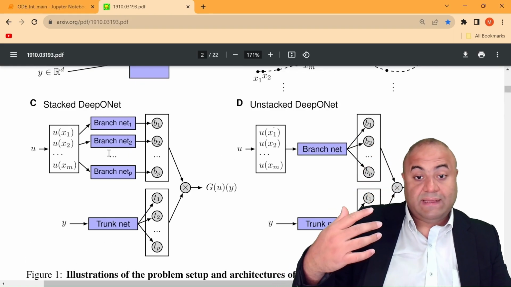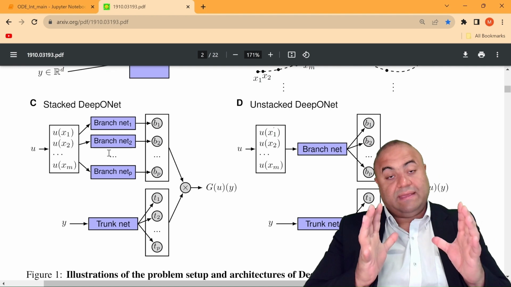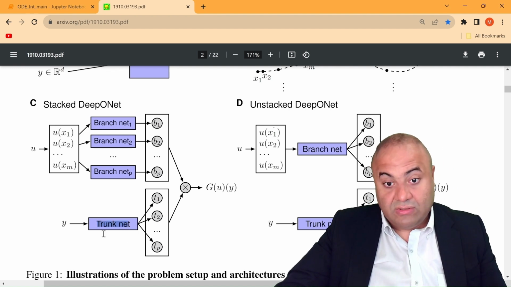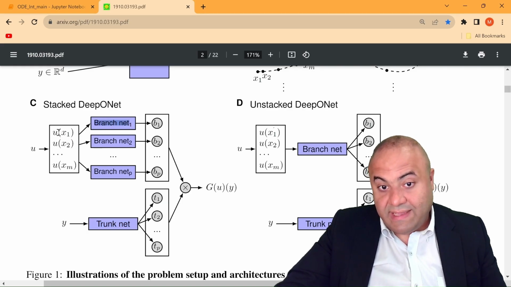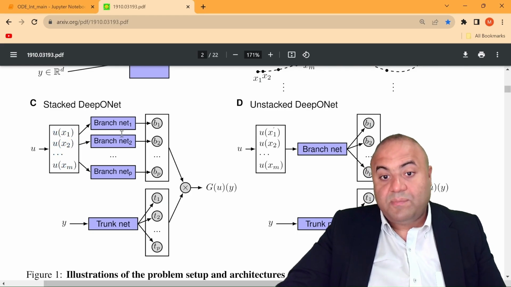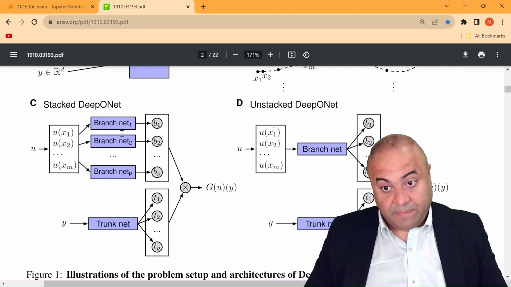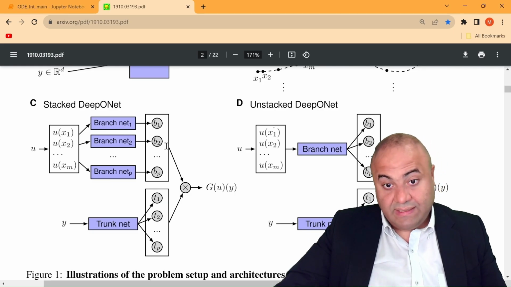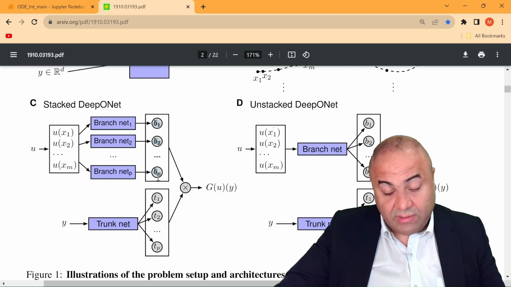Of course, we can call it anything, but they call it branch, and the other thing they call a trunk, so trunk net and branch net. So what happens is we take all the u's and put them into a neural network. This is going to be the first part of the network, which is the branch.